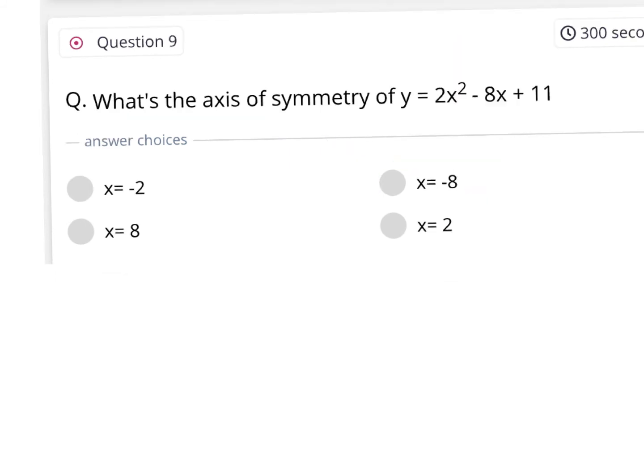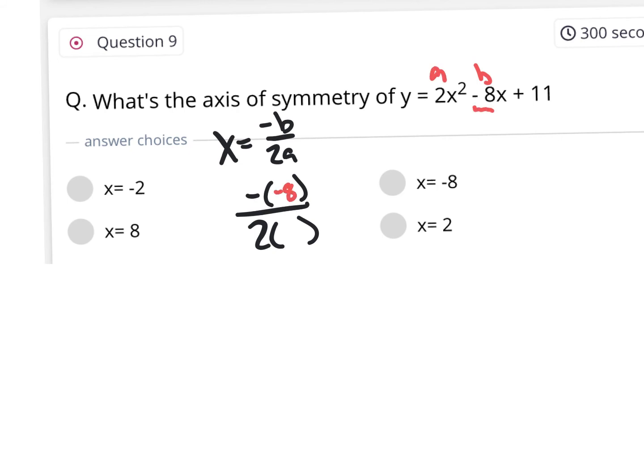Let's move on. Same question. Let's do it the same way. Let's find the x value of our vertex by using negative b over 2 times a. That'll be negative parenthesis over 2 times parenthesis. The b value is negative 8. The a value is 2. So what we really have here is a positive 8 over 2 times 2 is 4, which really means that x equals 2. Now that is the vertex x value.